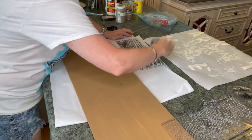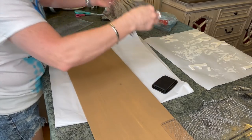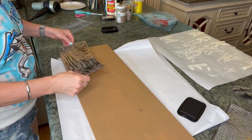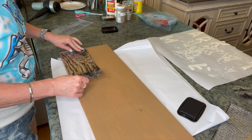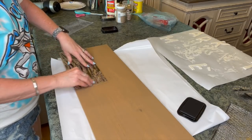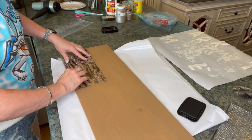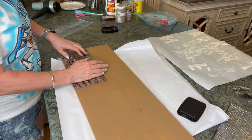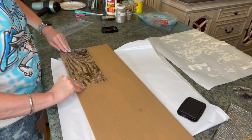Okay, I think I've got everything stamped. Okay, and we're just going to turn this. Let's get this down a little bit. You want to hover where you want to be, then drop it, and then just hold with one hand and just gently rub with the other, because you don't want to smash your image, but you do want it to transfer. And this should give us a nice look of like real barn wood. Then we'll raise it.